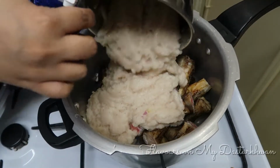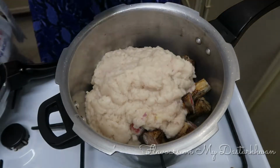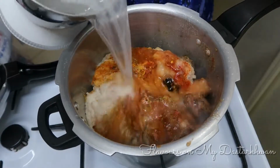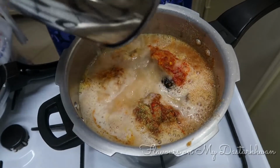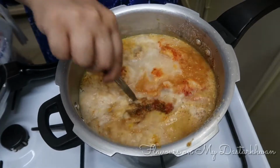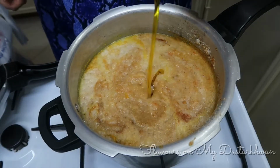Now in a pressure cooker, I'm taking my lamb trotters, and I'm adding the spices, the ground onion and garlic and ginger, and with that I'm going to add enough water. So be careful how much water your pressure cooker can take. Add that much water, and you can always top it off. So you have to be very careful about the water because it should not spill.